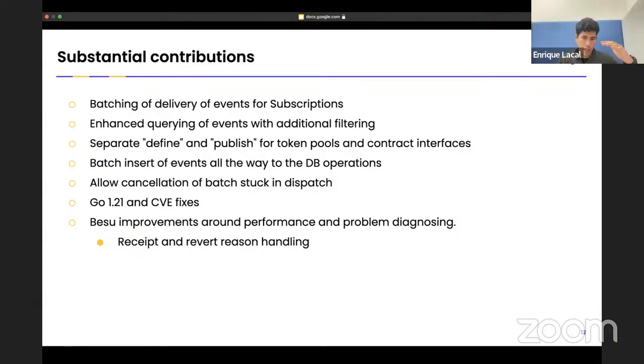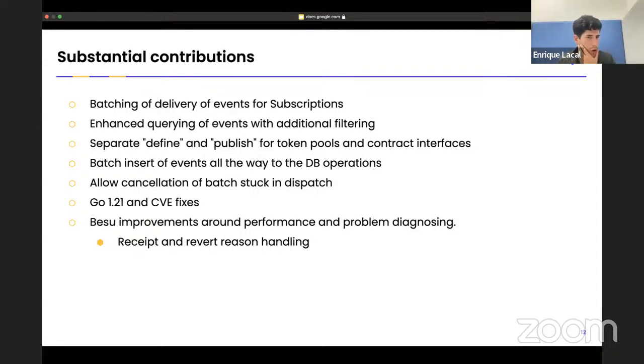So a batch is, for those who are not aware, when we do the multi-party consortium setup, or even none, we batch events. All the events get batched into what we call a batch, and then that gets pinned on chain. Sometimes if that batch is waiting on some off-chain event or something is stuck, now you can cancel it and carry on if you're not interested in processing that batch, for example.